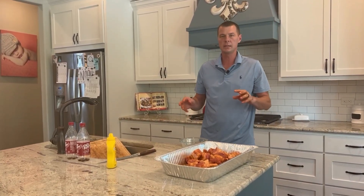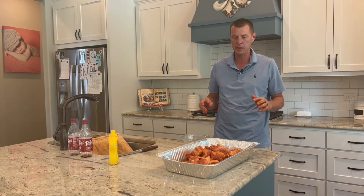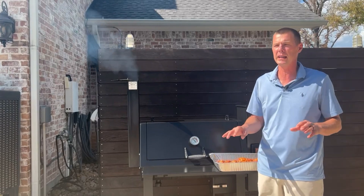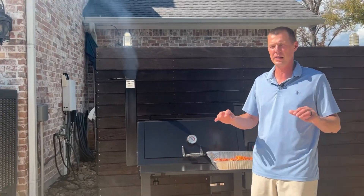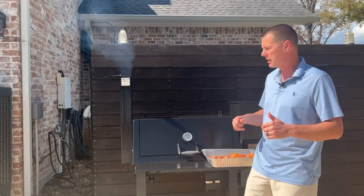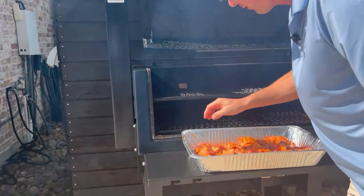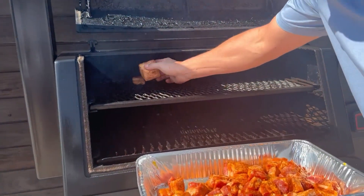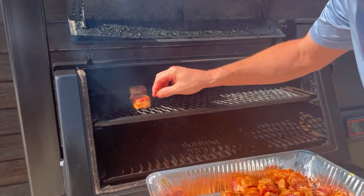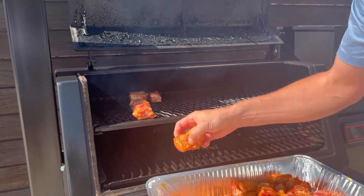We're going to take this outside and get it set up on the smoker. We're rolling some beautiful blue smoke here. The smoker's set up at 250 for this cook. It's going to go roughly two and a half hours, plus or minus a little bit, at 250. That's when we'll come back, pull it, put it in a pan, and that's when we're going to glaze it. For this part, we don't want it in the pan right now — we want to wrap smoke all the way around, get that bark to develop all the way around the outside.